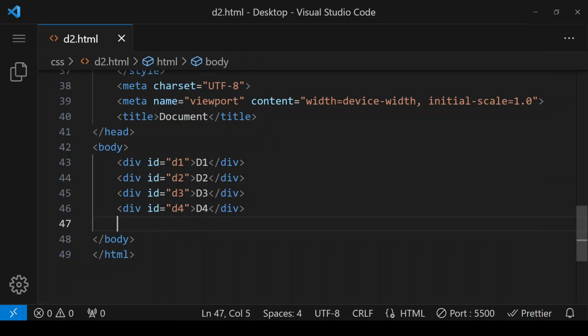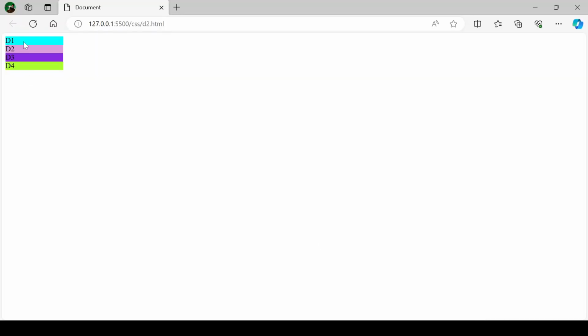Save it and click on go live. So we can see that this is D1, D2 is under D1, then D3 and then D4.